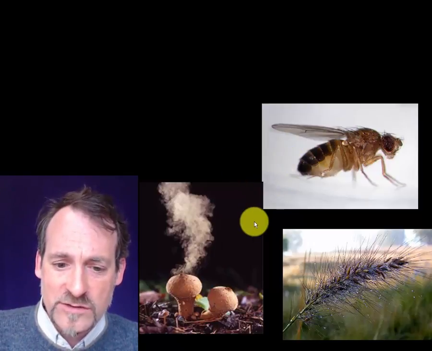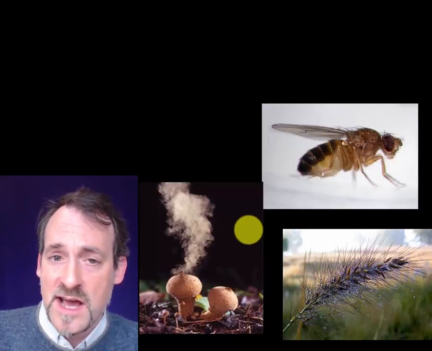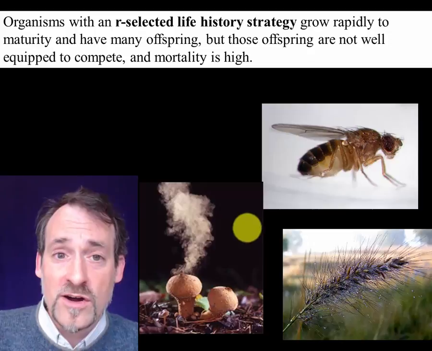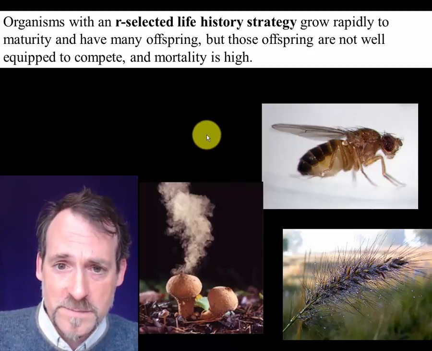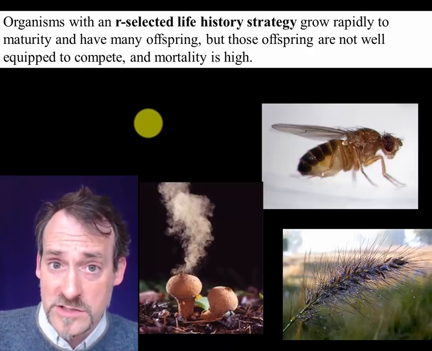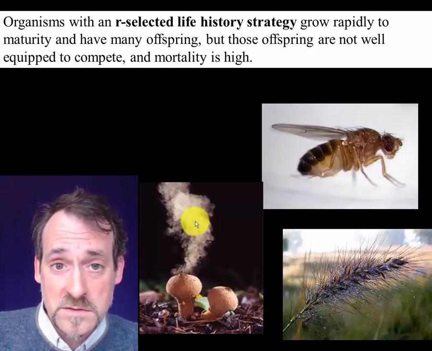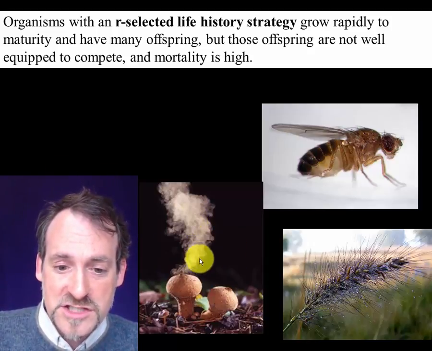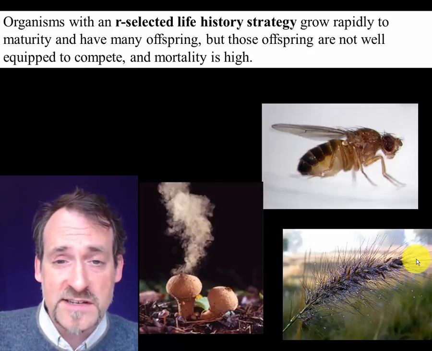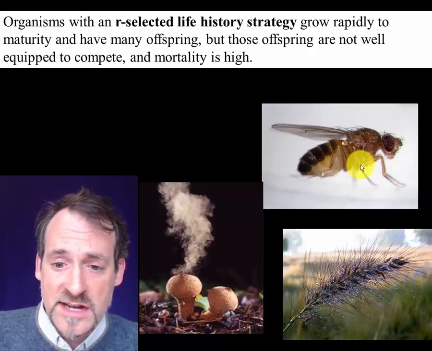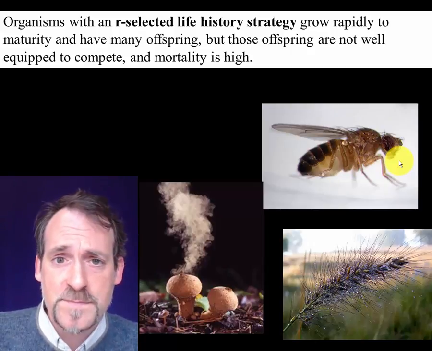So organisms that can reproduce very rapidly, they have lots of offspring, but those offspring tend not to make it to maturity, are called r-selected organisms. They have an r-selected life history strategy. Generally, what's happening with these organisms is they release huge numbers of propagules, potential offspring. That's the spores of this fungus, which come out in the millions. Lots of plants, especially weedy plants, have thousands of tiny little seeds, and they're fast reproducing organisms like this fruit fly that lay many eggs.